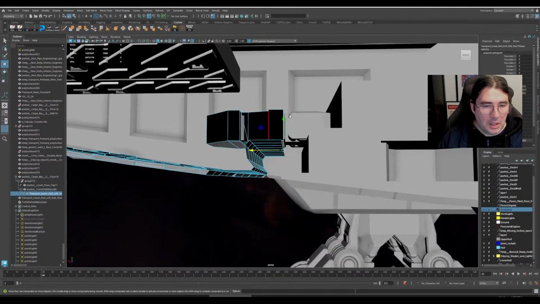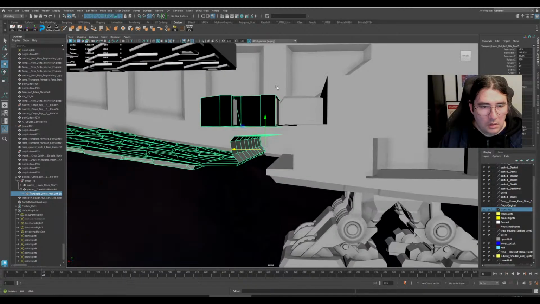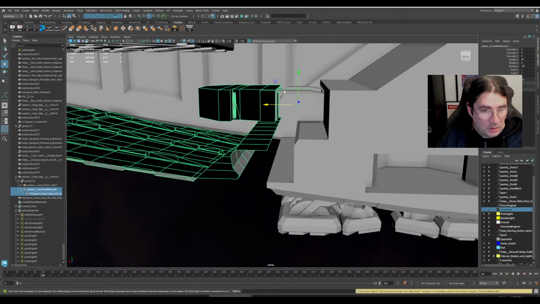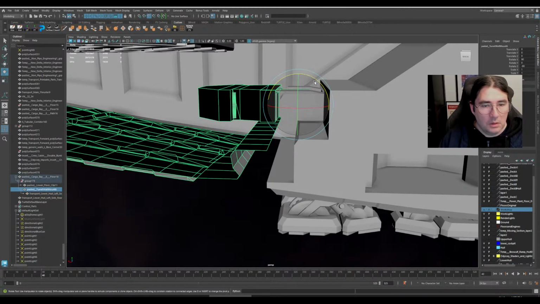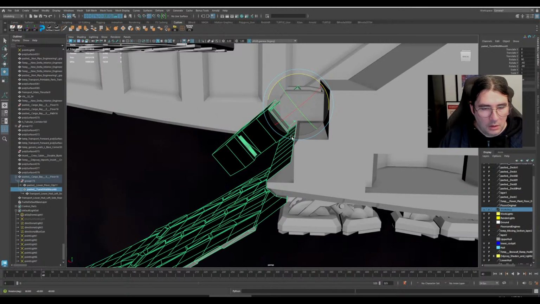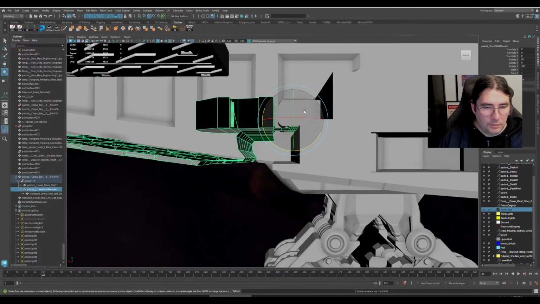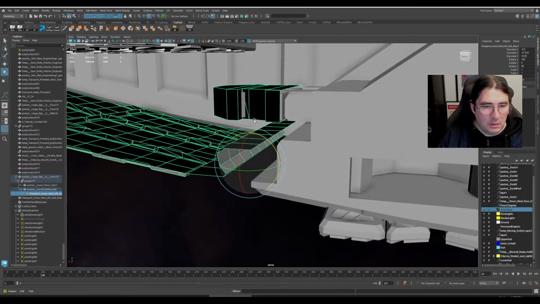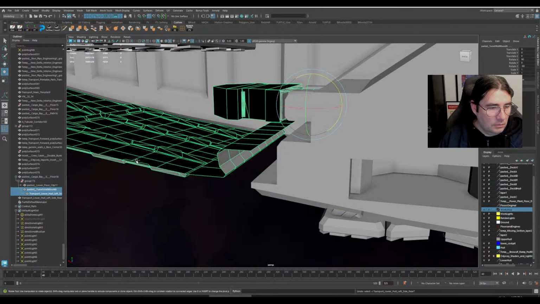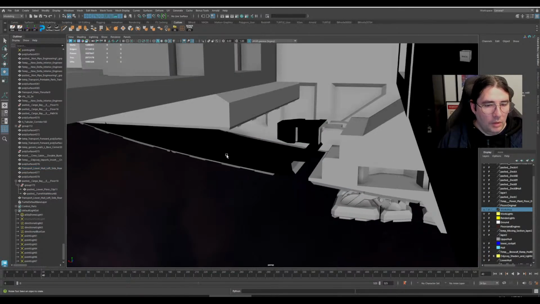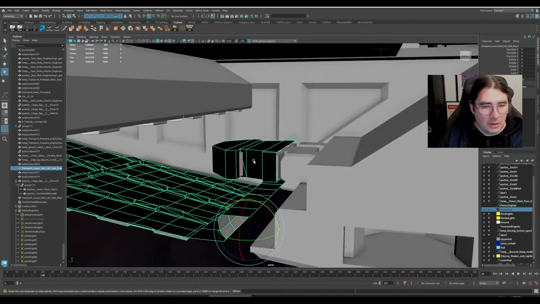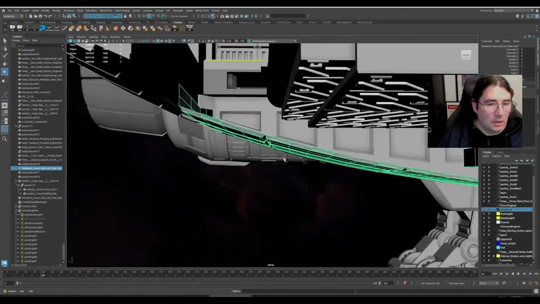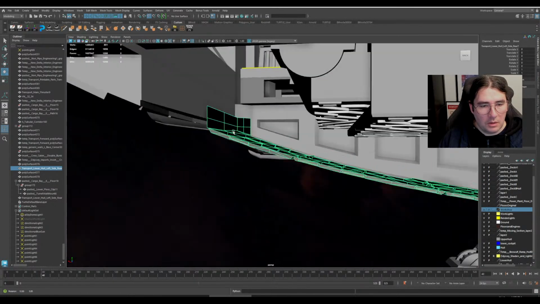And again, I just want to make sure. Note how I'm testing all of the time to make sure that there's no intersection occurring anywhere here. And this looks good. So I'm going to undo the parenting. Alright. Oh, it's still parented. Yeah, we eventually are going to have that, but basically we just need to close this off now. And the only other consideration we need to make is to ensure that this doesn't connect with that.